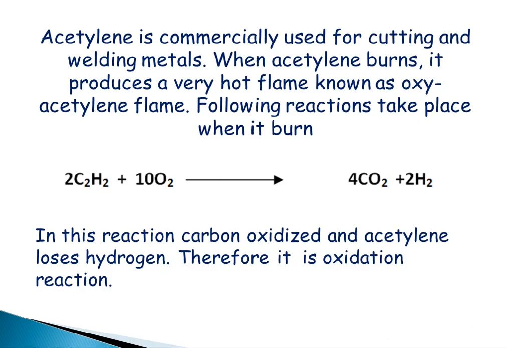Acetylene is commercially used for cutting and welding metals. When acetylene burns, it produces a very hot flame known as oxyacetylene flame. During this, the following reaction occurs. 2C2H2 plus 5O2 gives 4CO2 plus 2H2O. In this reaction, carbon is oxidized and acetylene loses hydrogen. Therefore, it is an oxidation reaction.